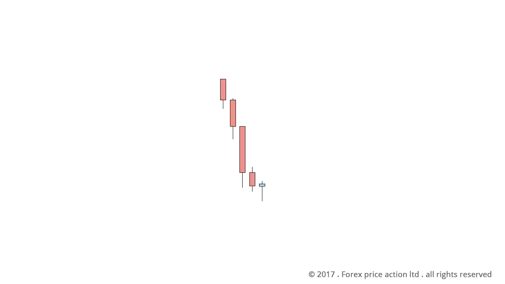It shows us that even though sellers were strong enough to push price down all the way to here, towards the end of this candle's life, and remember, recent data is most important, towards the end of this candle's life, buyers had control. They completely reversed price and closed above open. Buyer strength is more likely to continue when you see this candle, and that usually makes for better reversal trades. This is the kind of indecision that usually gets me into a reversal trade, but more on that later.